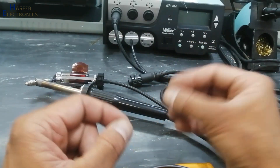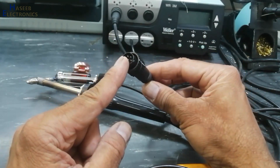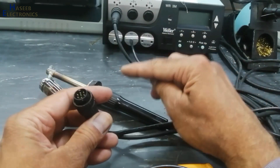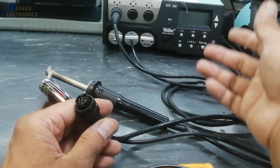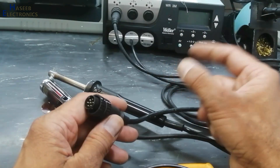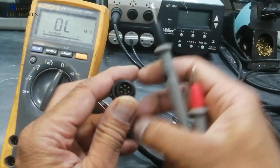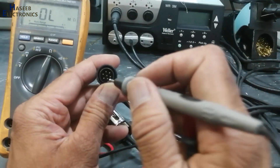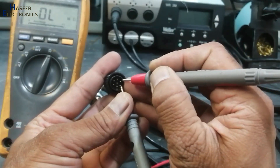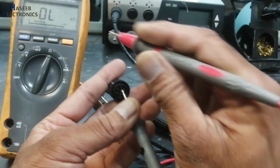There are many parameters involved in the operation of the vacuum. First, the temperature sensor must be good. The heating element must be good. And there is this switch. There is an identification resistor of 44K that must be present. Then we press this button and it will start suction. Now we will troubleshoot the vacuum — first, we will check resistance. Hold this connector in this way, with the guide pin at the bottom. In resistance mode, we will test the resistance here. It is around 6.6 ohms to 7 ohms, including meter error.